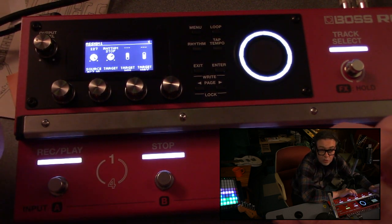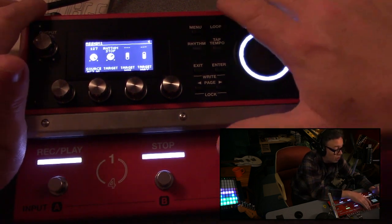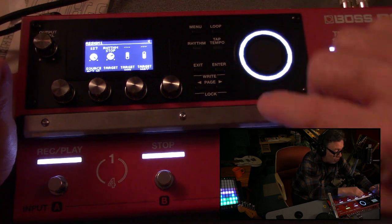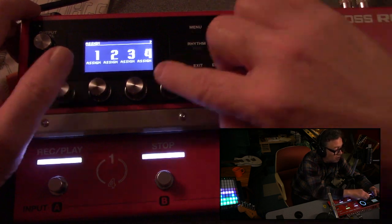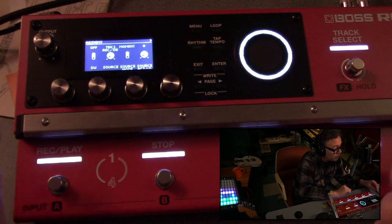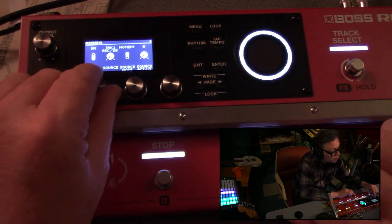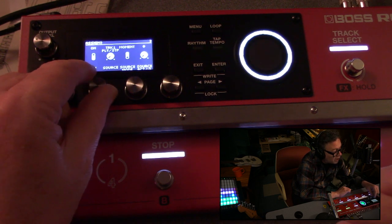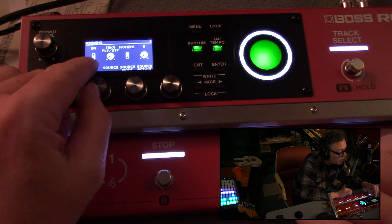what if we were to perhaps try to change the pattern? And this is fairly straightforward. So that would be track three, exit. We're still in the assigned section here. Let's do assign three. And remember, make sure the switch is set to on. And this is our source, track three.